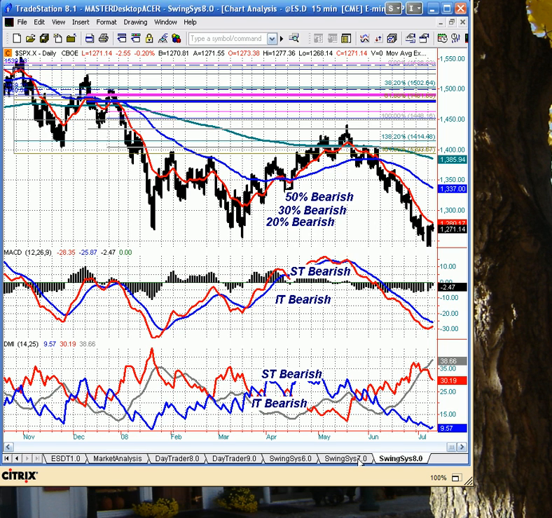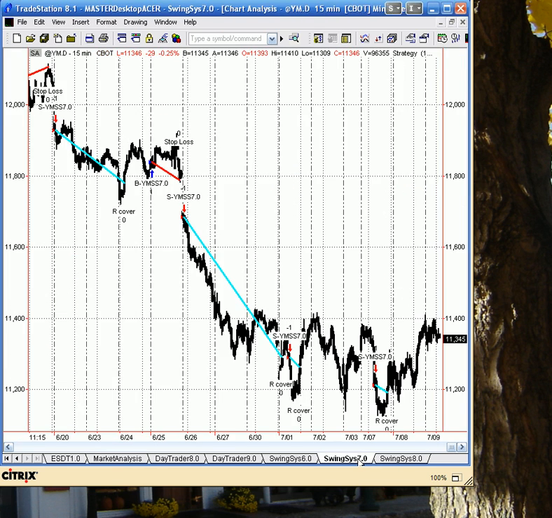Wherever some of our systems have been, nice, beautiful trades in our Swing System 7.0 trading the YM contract. Look at that insane short setup just a few days ago. That is just gorgeous. Following that trade over about 2 days, this trade over about 3 days with a gain of 400 to 500 Dow points for our Swing System 7.0. Wow, just very impressive stuff.